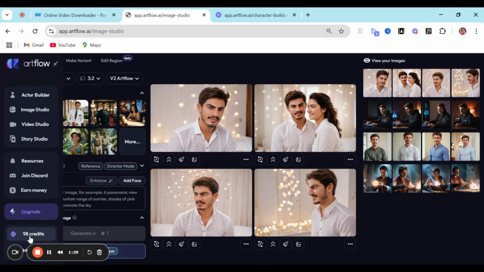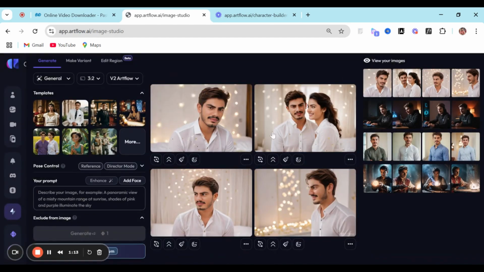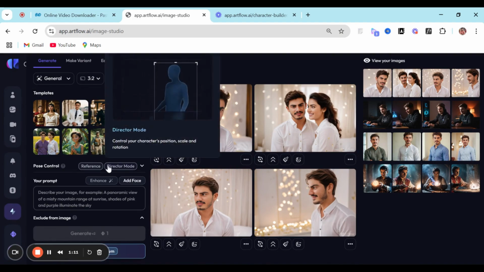And I will tell you that it gives 100 credits, and these are many because it's 4 images per 1 credit.